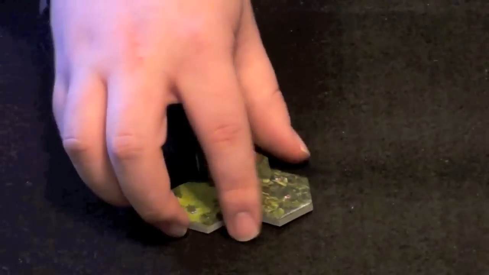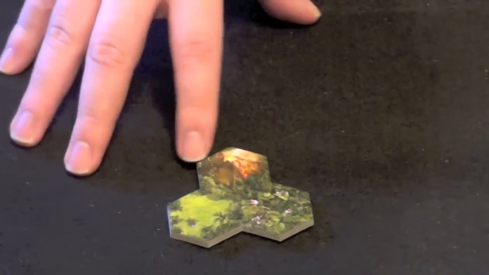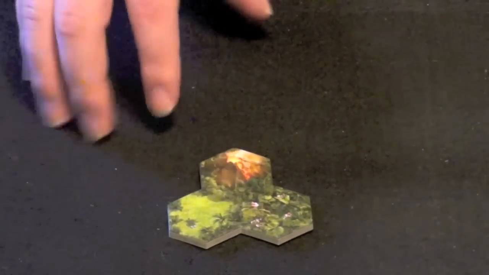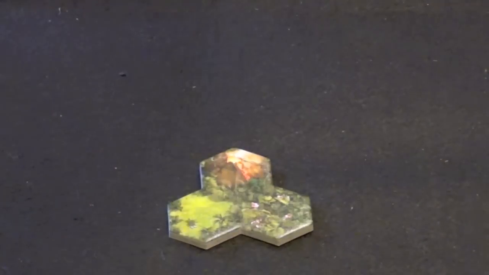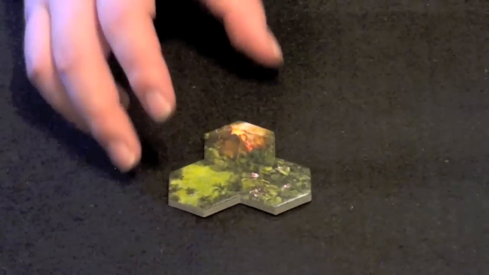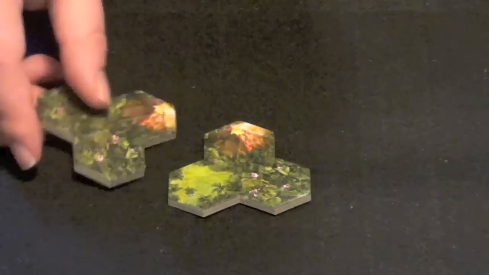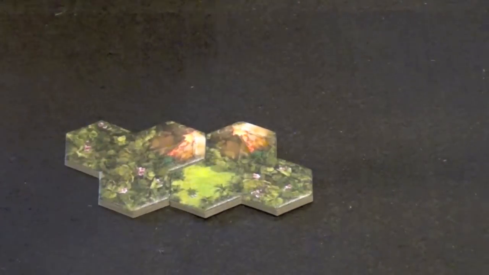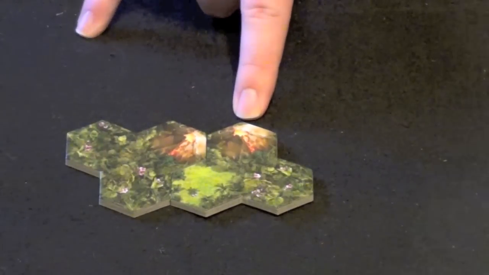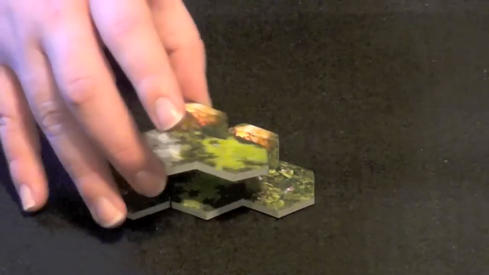So the main interesting part of Taluva is the tile placement mechanics and the dynamics of how tiles are placed. It's important to notice, I said earlier, that each tile will have a volcano on it and that the lava on the volcano will always flow in one direction. Now, the main rule of tile placement in the game is that you must always place tiles next to each other or on top of each other. And if you're going to place a tile on top of another tile, you may never place them so that the lava flows in the same direction.